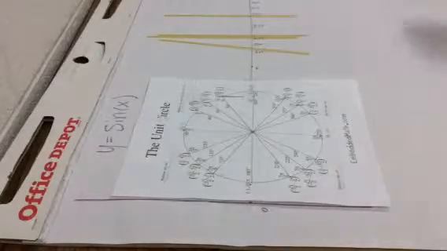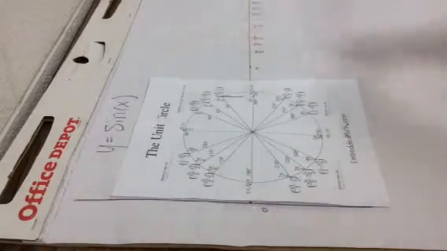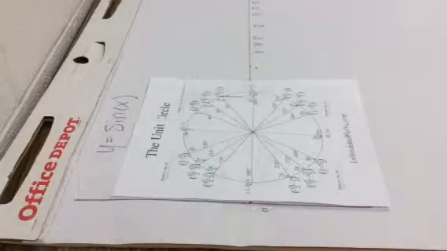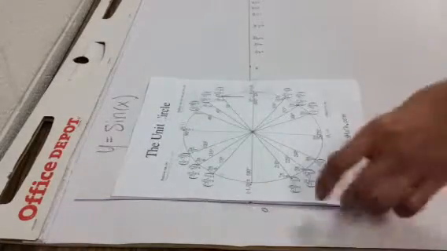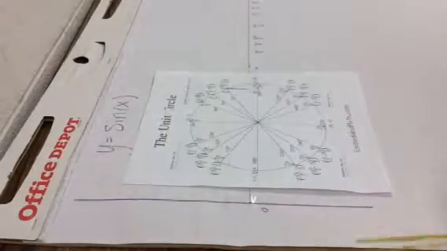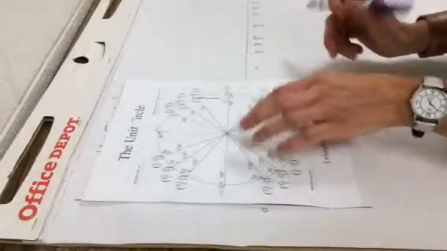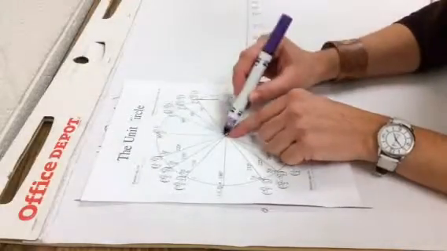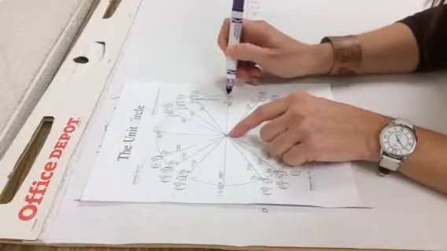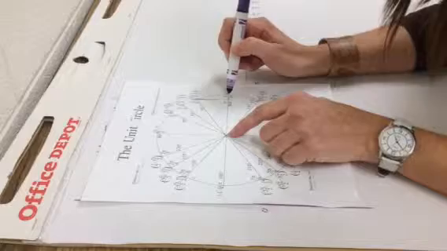Okay, now it's time to make our spaghetti graph. So what we want to do is find the amplitude of our sine graph at all of those angles along the x-axis. So we're going to take our unit circle and try to recall that the sine of an angle corresponds to the vertical height of that triangle, just like we drew in problems before. My first angle is 0 degrees, but I can't make a triangle out of that.